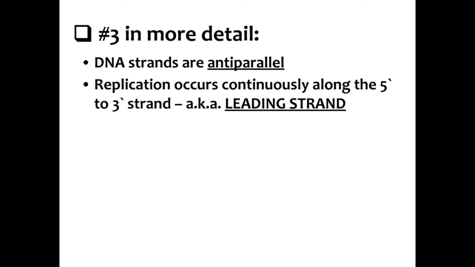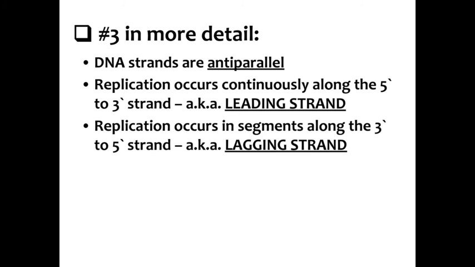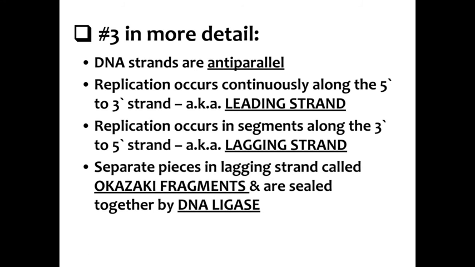So just a little bit more on number 3 in detail. I've actually put this in a text box for you there next to the diagram. But remember that DNA strands are anti-parallel. This is just a summary of everything I've said in one place. DNA strands are anti-parallel. Replication occurs continuously on the 5' to 3' strand. That's the leading. Occurs in segments along the 3 to 5 strand, which is the lagging strand. It has to be done in chunks. Those chunks are called Okazaki fragments, and they're sealed together by an enzyme called DNA ligase.